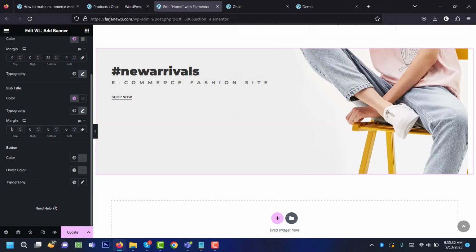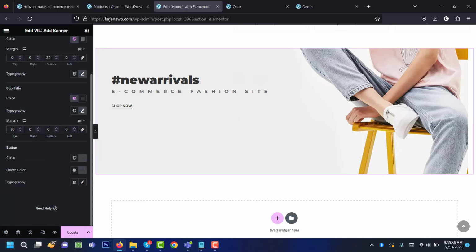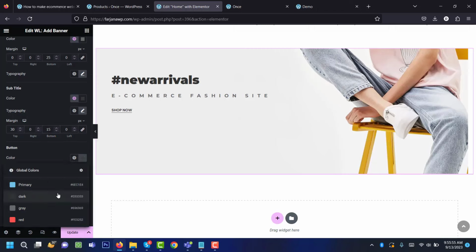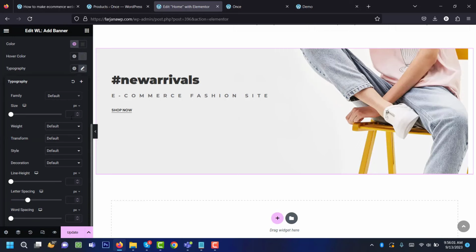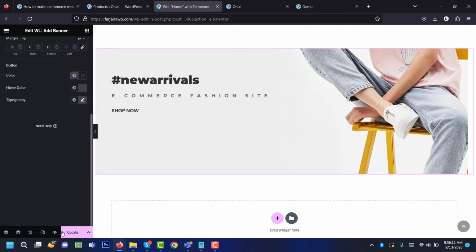So margin top, adding some top margin, and bottom 20, or you can make it 15 pixel. Looks good. Then finally the button, the gray color is okay. And the typography, we can make the font size 16. Looks good. And finally saving it.